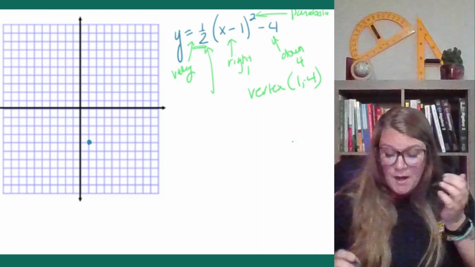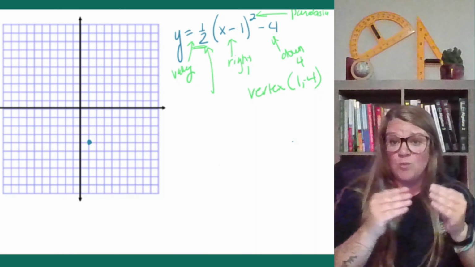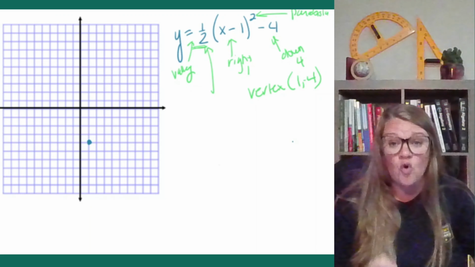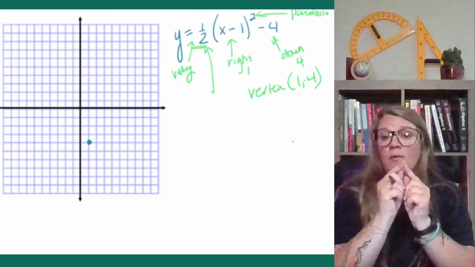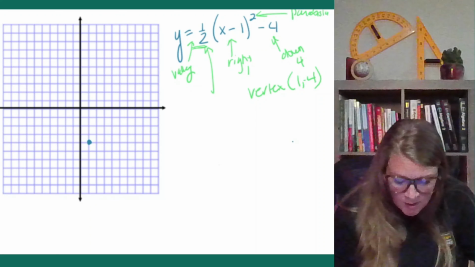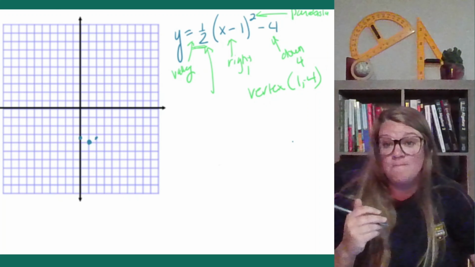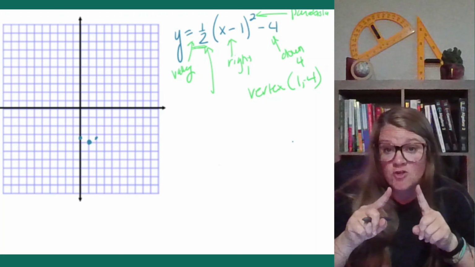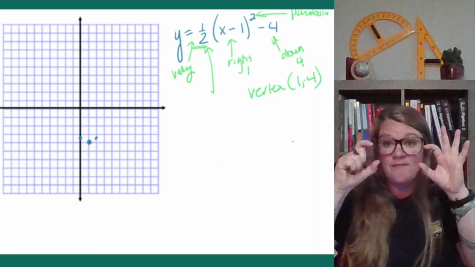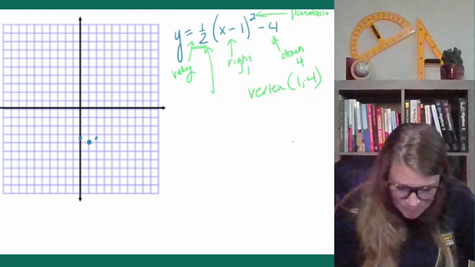Okay. Specifically, they're going to be going up half as fast. So now we're going to think of our parent function and we're going to kind of cut it in half. So normally it would go over 1, up 1, but now it's going to go over 1 and up half as fast. It's going to go up 1/2. So over 1 and up just half of a box, right, in both directions. So to the left one and to the right one. Okay. But I'm also going to go over 2. Normally in a parent function, it's going to go over 2 and it's going to go up 4, but now it's going up half as fast. So it'll go over 2, but it'll only go up 2 instead of 4. Over 2 and up 2.